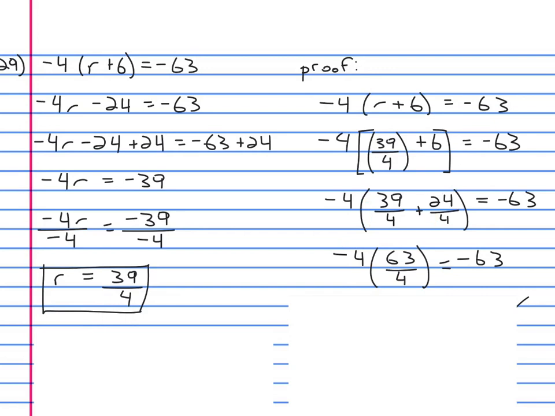Okay, and if it was mixed numbers here and here, you would then have to multiply each part by the whole number by 4 and then the fraction by 4 and convert it again. And I just find it easier to say if they both have 4 on the bottom and we're multiplying by 4, or negative 4 in this case, the 4's will cancel. So the negative is still remaining. Really, this becomes a 1. So negative 1 times 63, negative 63, and that is what was on the other side. So negative 63 equals negative 63, and this problem's done.